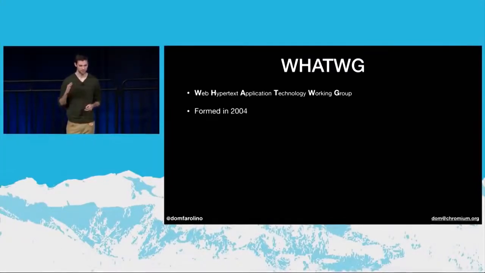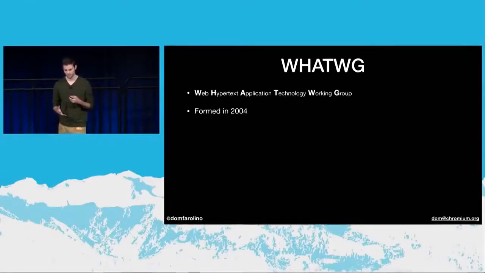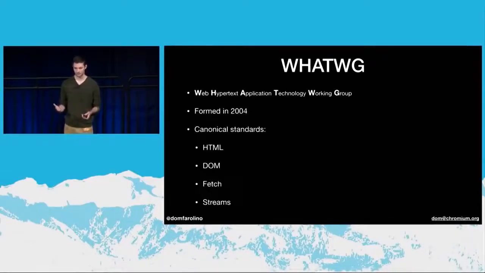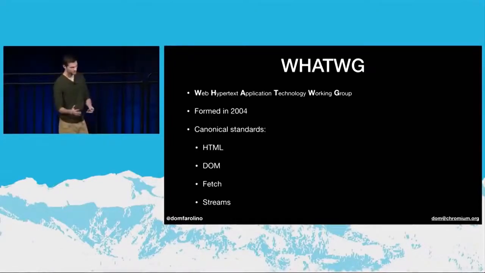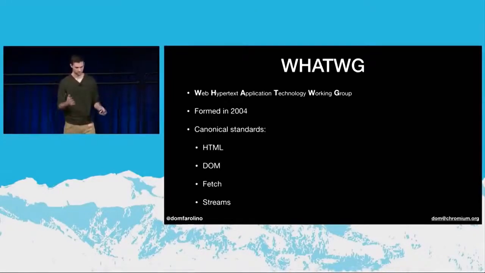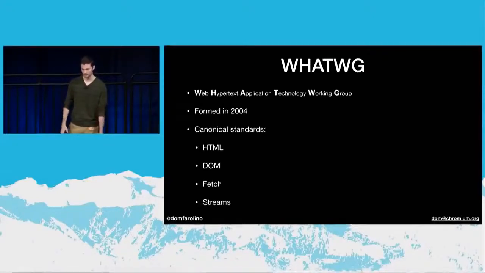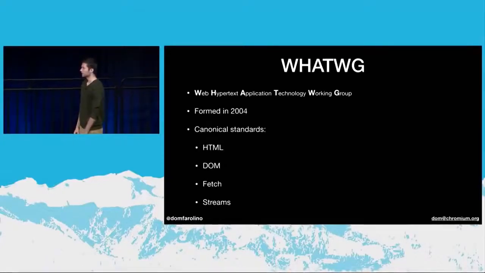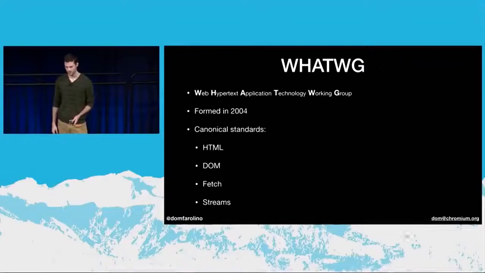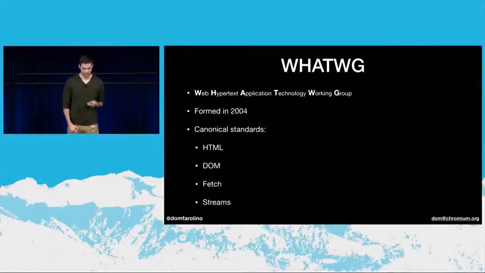Basically, they decided to branch off from the W3C and create their own canonical standards that specify the web platform. So they have an HTML standard, which defines the HTML language and the parser and the event loop, and a lot of it's basically the kitchen sink of the web platform, which is actually what it calls itself too. And they specified the DOM APIs, the interface that we use to talk to the web, and some networking primitives like fetch and streams, and a lot of really cool things like notifications.